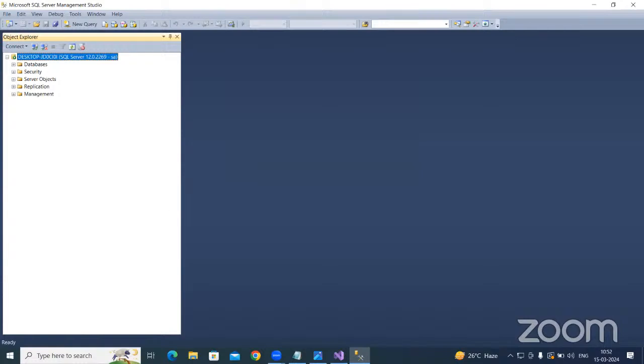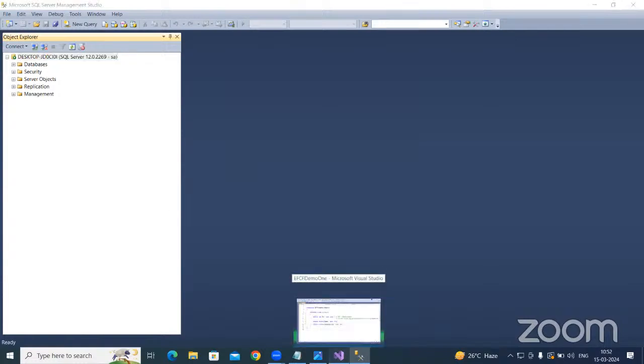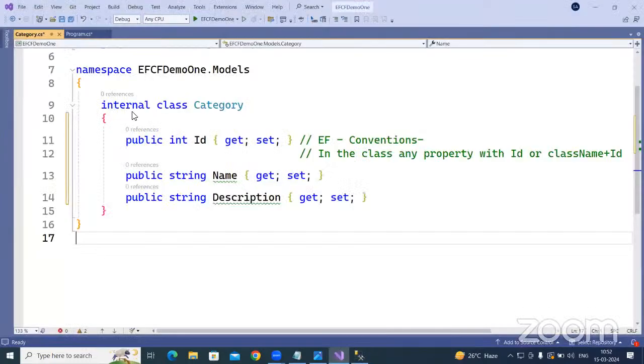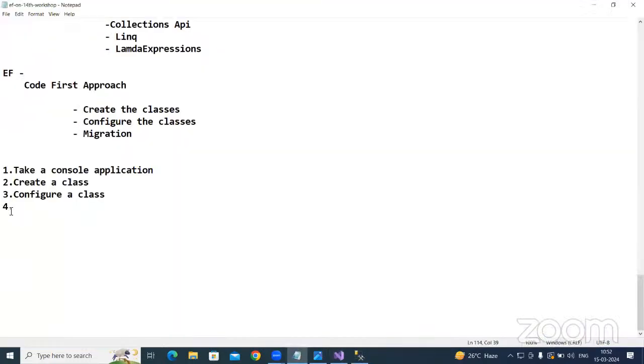How? First of all, go back. What is the next step? Based on the RDBMS, download the providers.